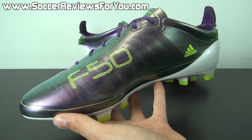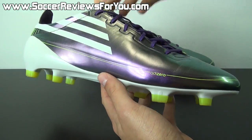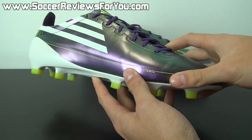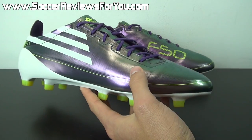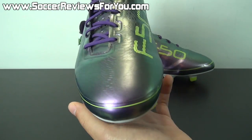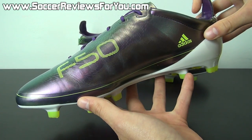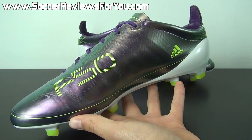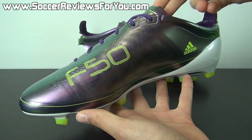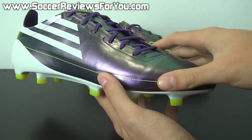The original F50s, just like they are now, were available in both synthetic and leather upper variations, with this one being the synthetic upper variation. Messi, as most of you guys know, was wearing and is still wearing a leather version of the F50, although his, as of right now, is pretty heavily customized and not something you can buy in stores, or at least nothing like the current retail version of the leather Adizero — so please keep that in mind.